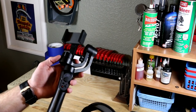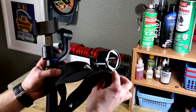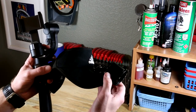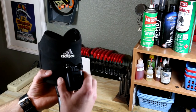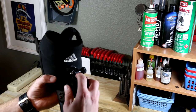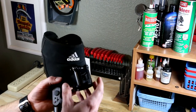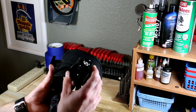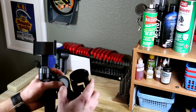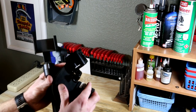The gimbal, the stabilizer for my phone, and then the hat mount for my GoPro are the two main ways I capture match videos. If you have any questions or have any suggestions, please leave them in the comments below, and I'll do my best to answer them. If you know of any better options for cameras, or cheaper, better quality, lighter, anything like that, please let me know. I'm interested in trying them out if the situation arises.